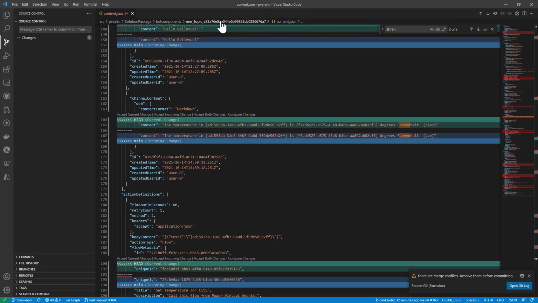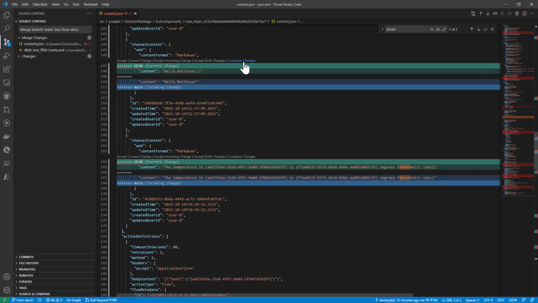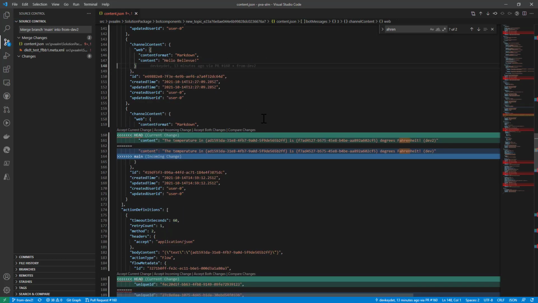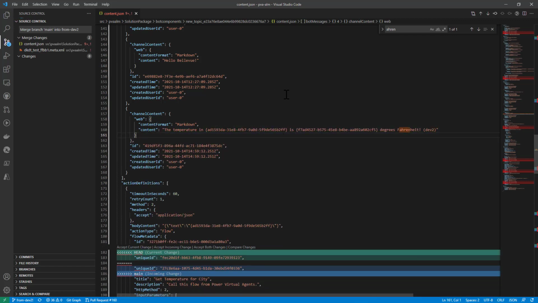So we'll go ahead and select main. Notice the first thing it does. It tells us that we've got merge conflicts. All right, so in this file, what Visual Studio is telling me is that the current change coming in from the pull request has 3 exclamation points. The changes in main only have 1. And so I'm going to decide to accept the incoming changes, i.e. the changes in main. And then down here, instead of accepting the incoming changes, the changes in main, I want to preserve my changes coming from dev2. So we'll accept the current changes.